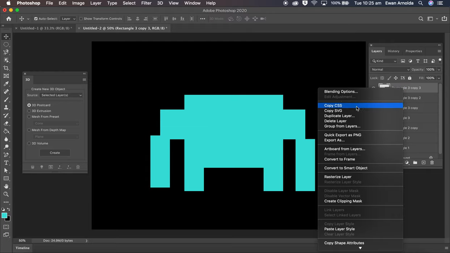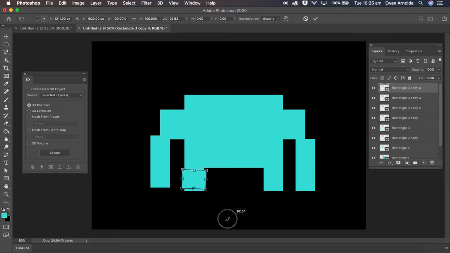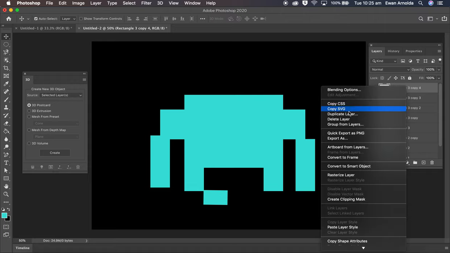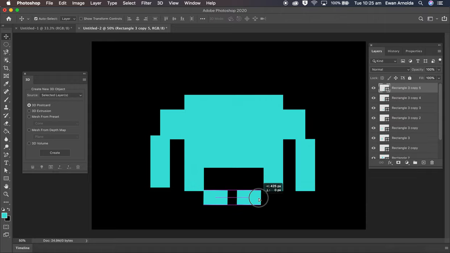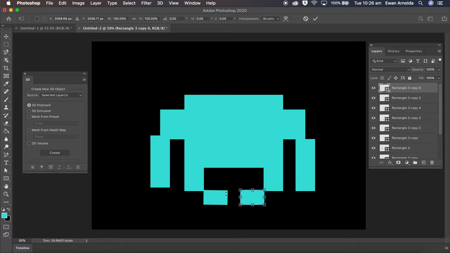Then I'm going to duplicate that again. Control T. And I might bring this up a little and nudge it up a little bit. Again, duplicate that one. Move it across here. Okay, and then I'm going to duplicate that again. So basically all I did was use the tool and just duplicate the shapes to reuse them again.